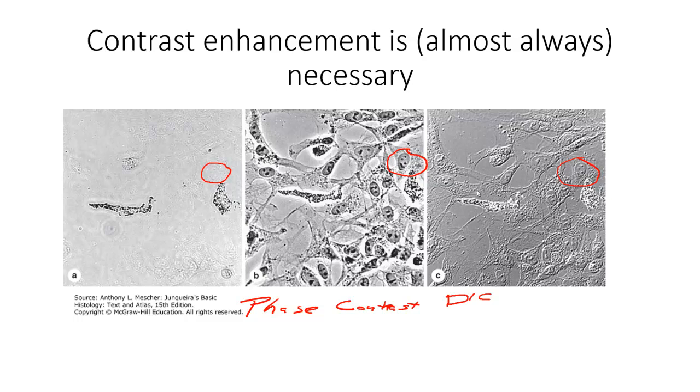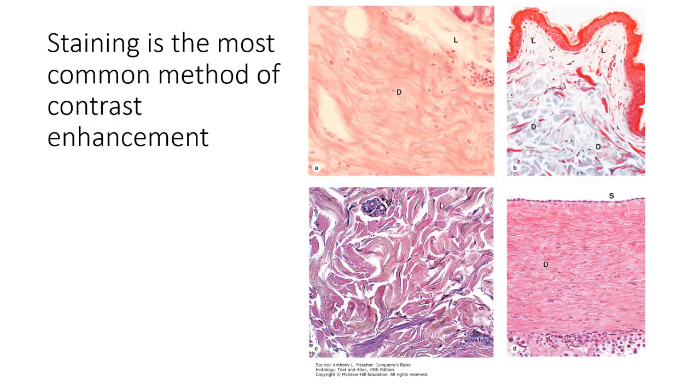So both phase contrast and DIC are methods by which we can play with white light and impart contrast. And this doesn't necessarily require you to fix your cells. These cells are probably live cells. So these definitely have some advantages. However, most of the time, it's okay to kill the cells we're going to look at. So normally, what we're going to use is some method of staining.